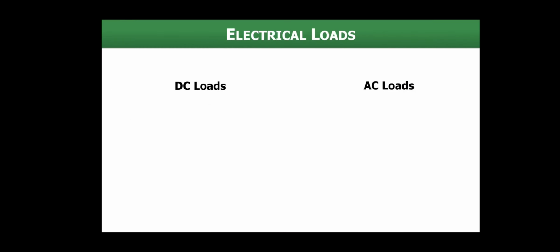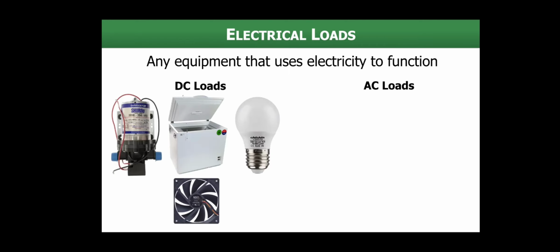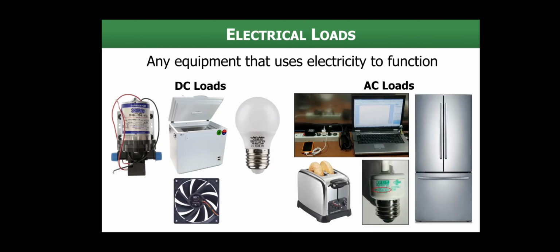Before we get into the details of PV systems, we need to understand what an electrical load is. Basically, any equipment or appliance that requires electricity to function is called an electrical load, or simply just a load. Loads can be rated as DC, which is direct current loads, AC, which is alternating current loads, or as both DC and AC. Most public utility grids will supply AC power, and PV modules and arrays supply DC power, which can be converted to AC power, so we'll be talking about both.